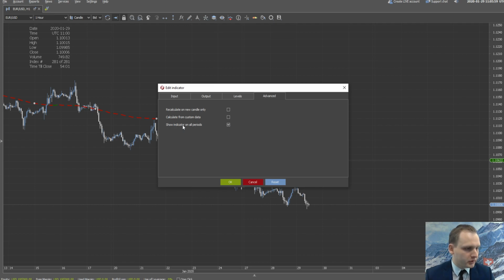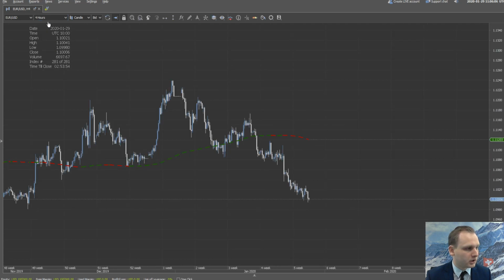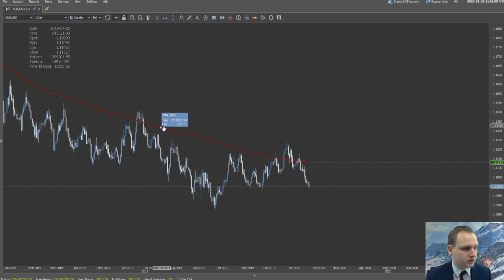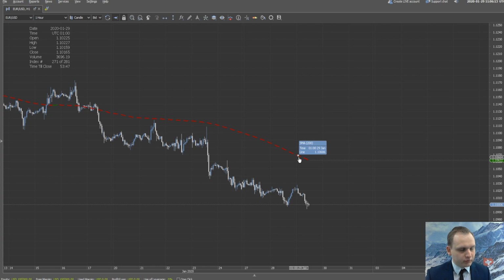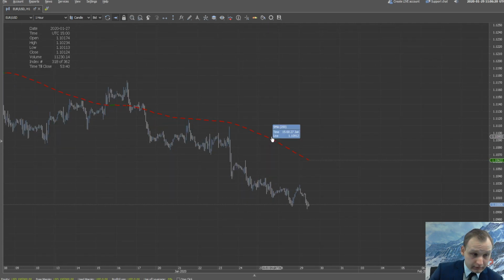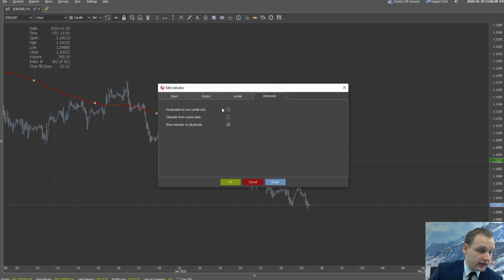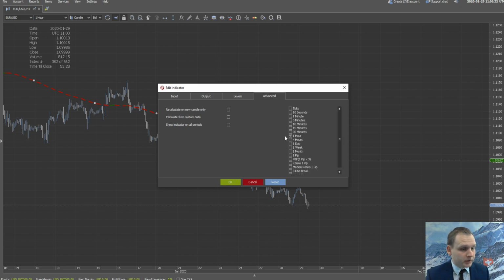You will have show indicator null periods set at the start. It means as you jump from, for example, from 1 hour to 4 hour to the daily, the 200 period simple moving average is there. However, this will be easier to explain with an example. I know that I have looked at the charts, and it's some time ago, backtesting on the Euro USD with SMAs, and I found that it's no use of looking at it on the 4 hour chart. It doesn't impact there, but the 1 hour and the daily works.